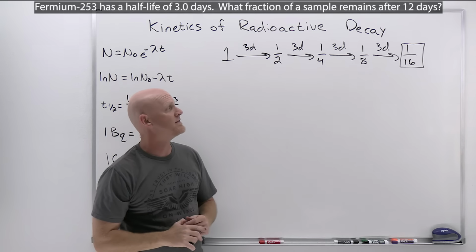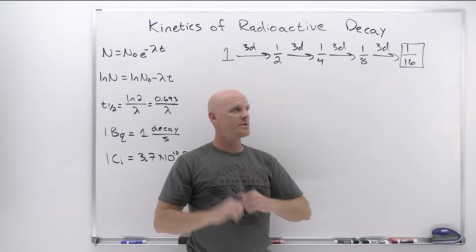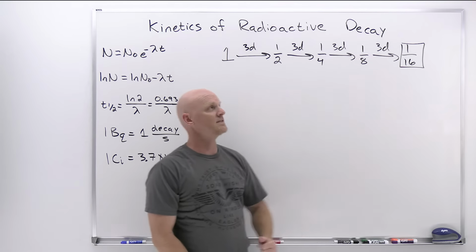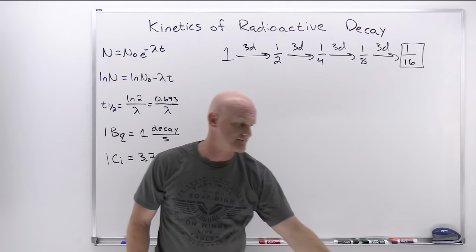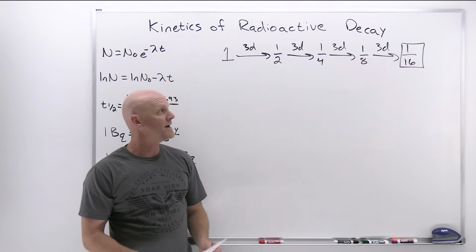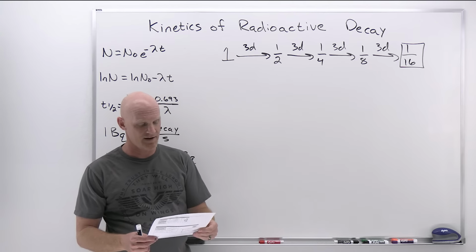And that is the fraction that remains after 12 days, which again happened to be an exact whole number, 4 half-lives. If the question had said again, how much has decayed, or what fraction has decayed rather, it would have been 15/16, the initial minus the amount that's left after the 12 days. So not so bad as long as the amount of time that has passed is an exact integer number of half-lives.